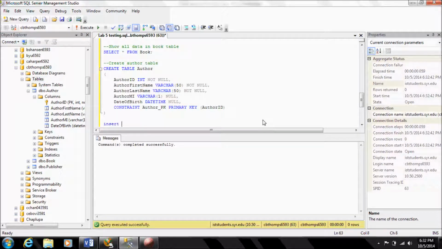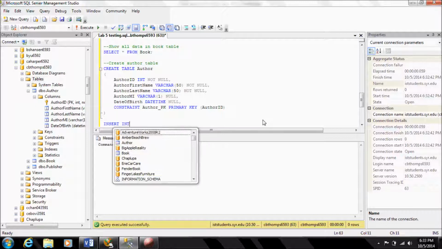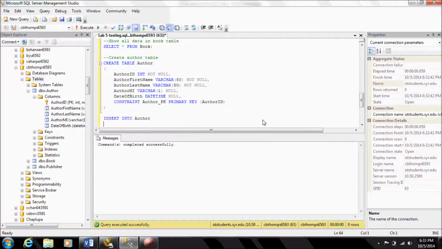Let's put some data in. Maybe this time I won't put in this list of columns, just to show how it's optional. And again, we need the single quotes for the strings.